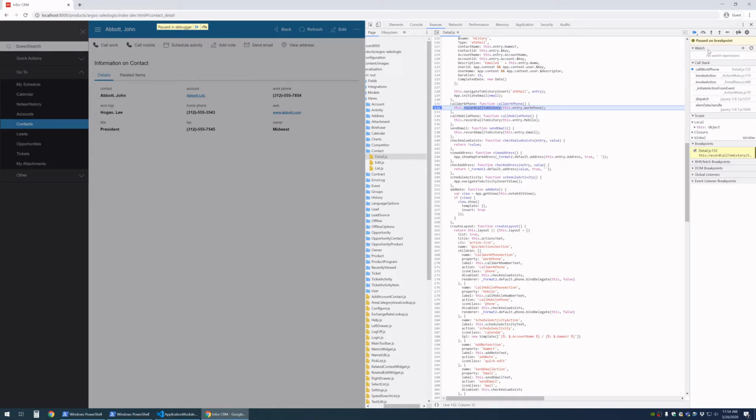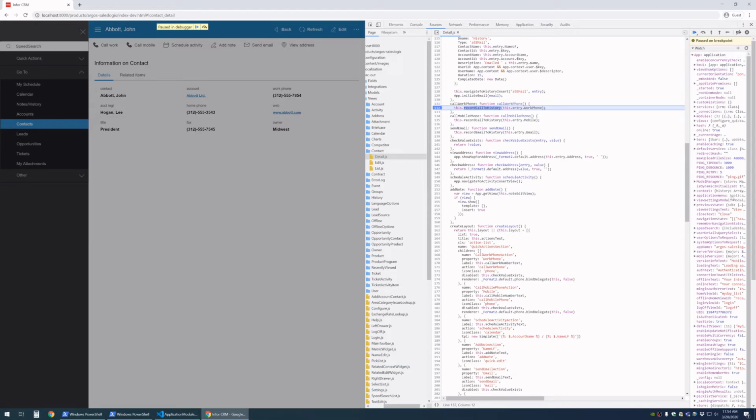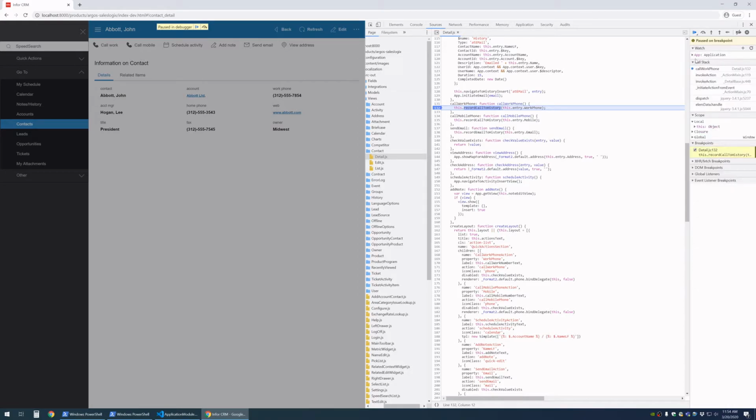There's now a watch tab or section here. So you can also add that global app variable here if you want. So you can inspect the app context or whatever you want. Maybe you want to inspect this view instance here as well. So you could add those to the watch as you're stepping through the code to see how the state changes.